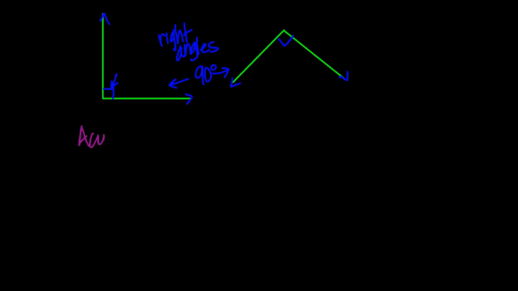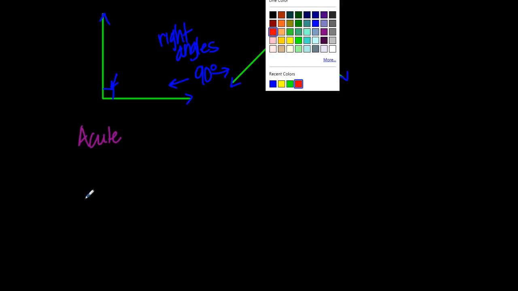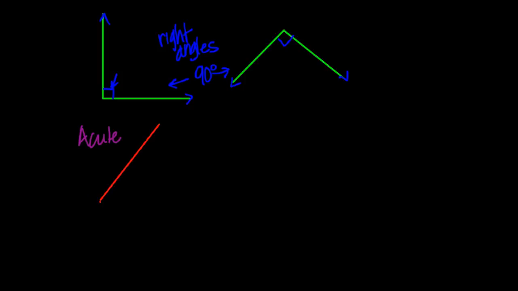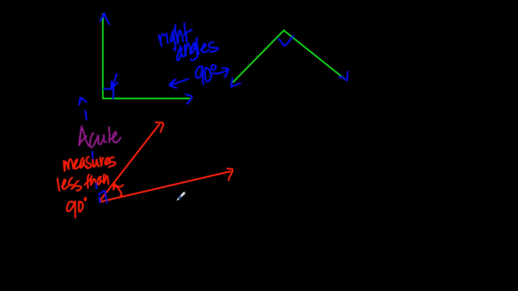Oh, it's so cute. Little, right? That's what you say to little babies or little puppy dogs or little kitty cats. Oh, so cute. All right, so that's what that means. Just remember, acute angle measures less than 90 degrees. So this measure is less than 90 degrees. So think about it. You could superimpose a 90-degree angle on top of this and see that this red angle would be less than 90 degrees. So an acute angle. We can still label the vertex here, sides, all that good stuff.